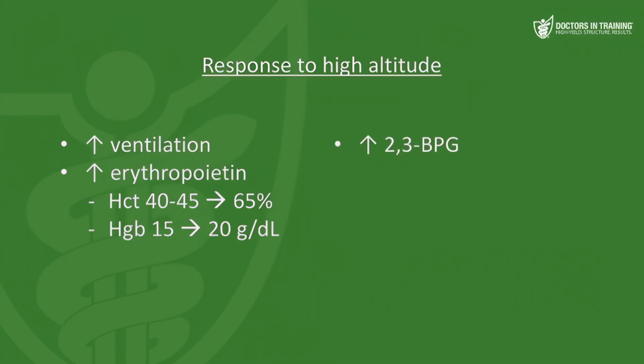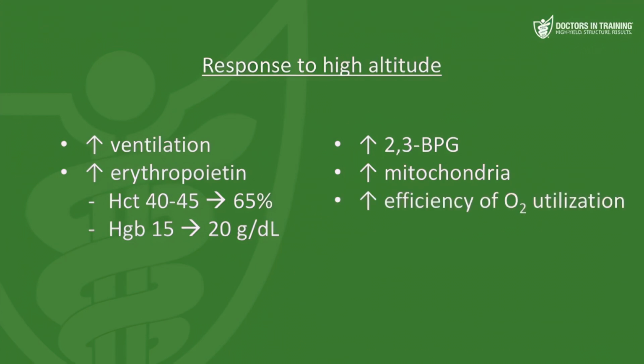You're also going to increase the production of 2,3-BPG. BPG is bisphosphoglyceric acid or bisphosphoglycerate. 2,3-BPG is going to help unload oxygen to your tissues better, so you're going to oxygenate tissues better the higher your 2,3-BPG is. There are also some cellular changes made at high altitudes. You're going to have more mitochondria. Your cells are going to become more efficient at using oxygen. And then the last thing, you're going to increase renal excretion of bicarbonate.